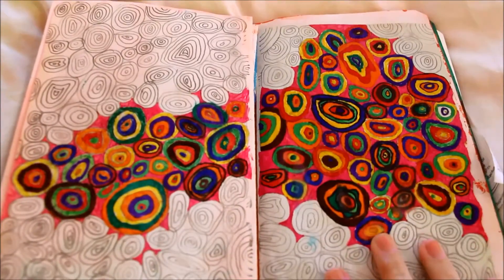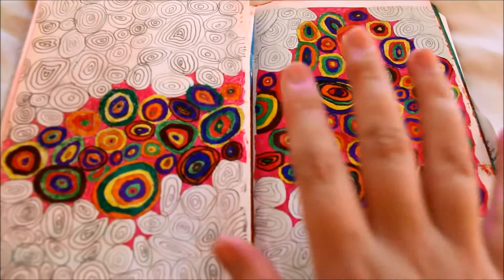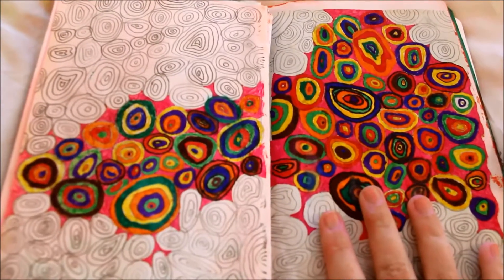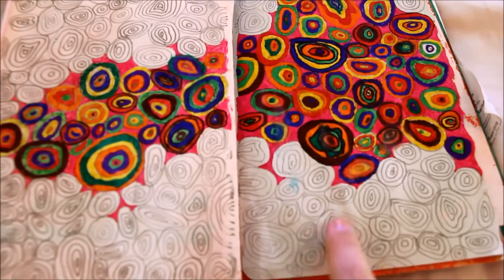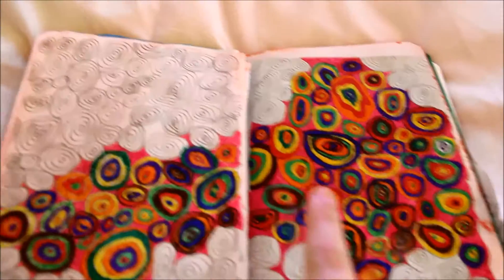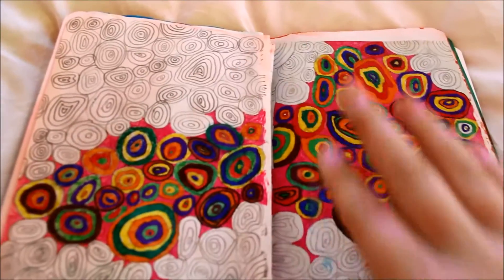This page is my favourite page. I'm not actually doing this in order because I haven't done all the pages, so I'm just skipping to the pages I've done. This one was basically draw loads of circles and I love this page so much. I started off with loads of pencil sketches and then gradually coloured them in to make it look like it was sort of bleeding through all the black and white.